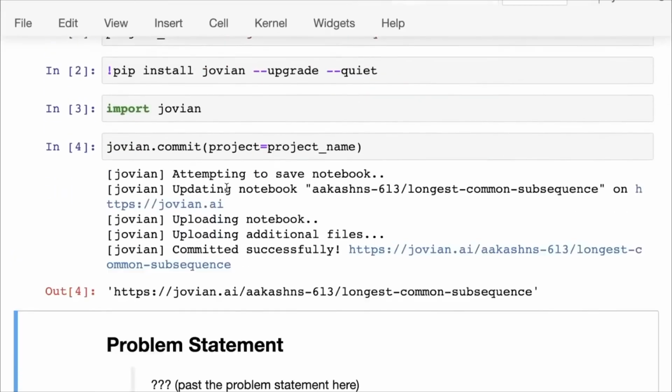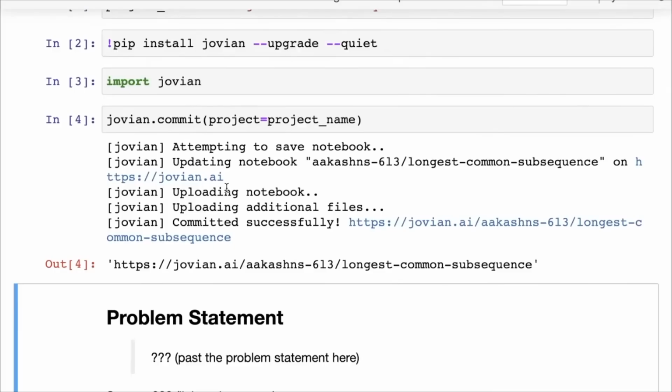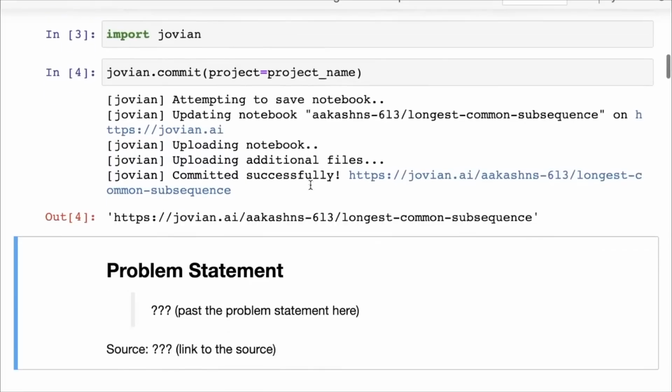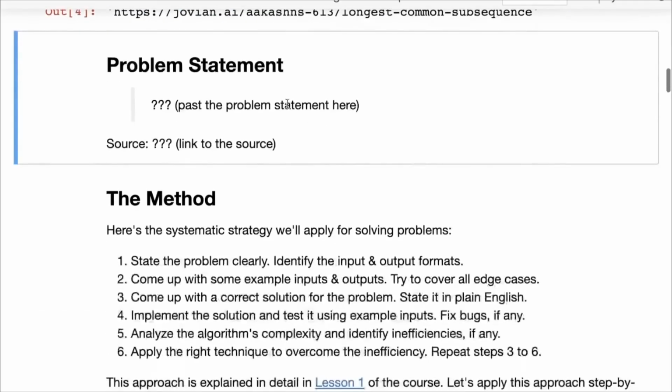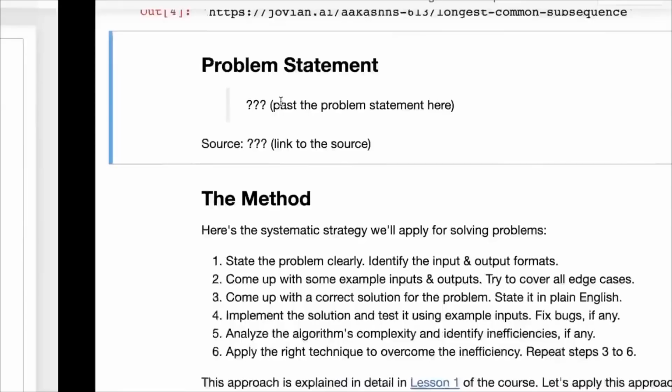Now what this will do is we started out with a template and now we are editing the template. By running jovian.commit, we've saved a copy of the template to our own profile. You can see this is the link where you will be able to access this notebook and you can run it and continue your work if this Jupyter notebook shuts down, if you want to continue tomorrow, for instance.